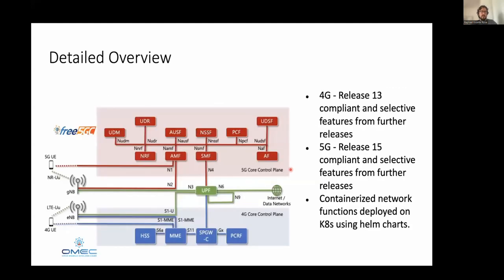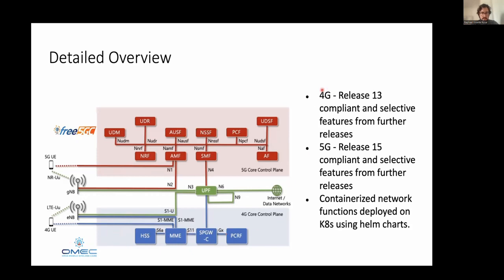So if you take a detailed overview of these projects, the SD Core on one side, you see on the top, in red, the 5G core part of it. The 5G core part of the SD Core was provided by Free5GC. This was an initial code that was seeded to the project. And on the bottom side, you see the 4G core control plane. This set of functions came from a previous project in ONF called OMEC.